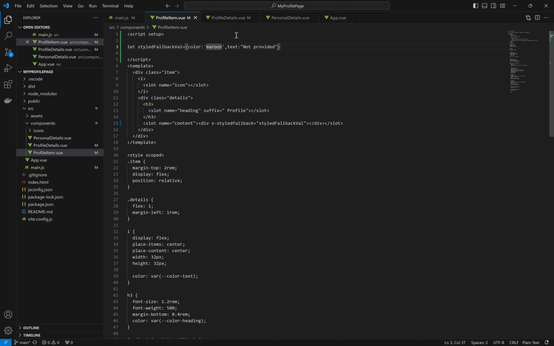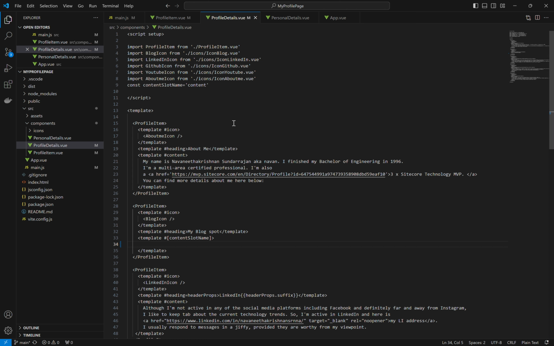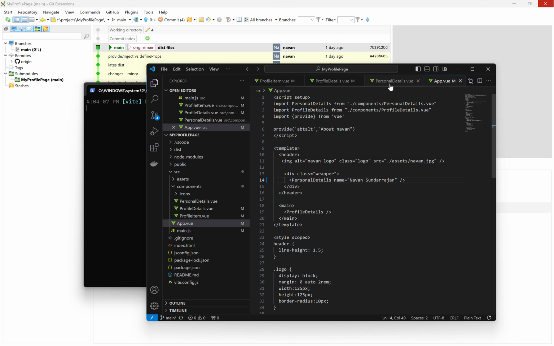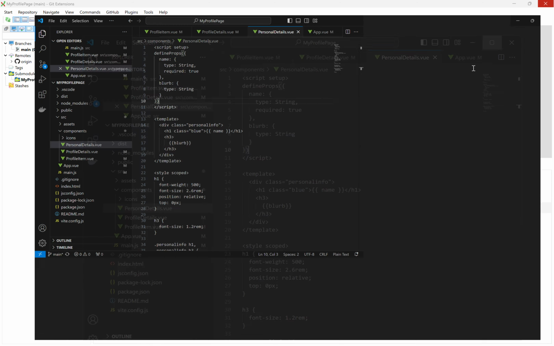So I will go to my profile details page and I will do the same thing wherein I've got my personal details. For example, my personal details are here in the app.vue. So for example, let me totally get rid of the blurb, and then I will go to my personal details page, and I will pick up my personal details page.